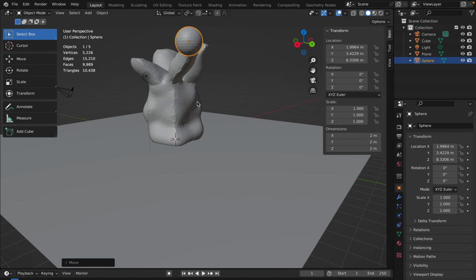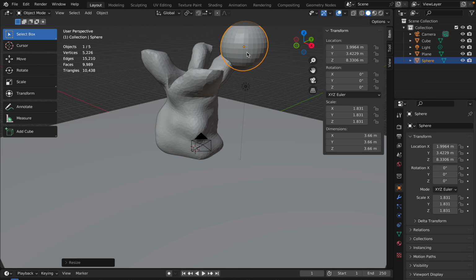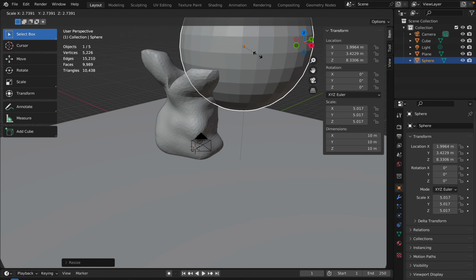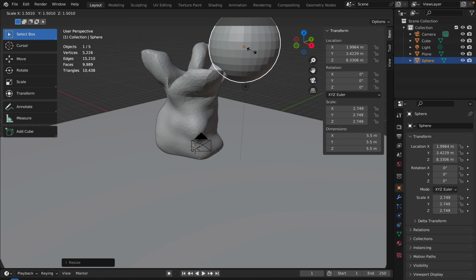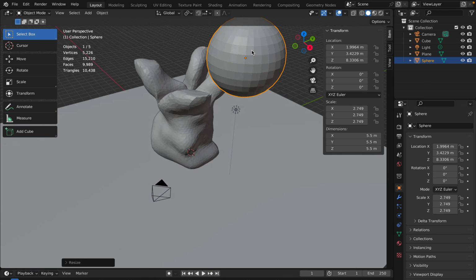Let me split that into a few actions, and then I can now scale it. I pressed S on my keyboard, or you can come here to scale and then just widen it a little bit more. I press S again, scale a little bit more, and okay, I got my first sort of leaves.